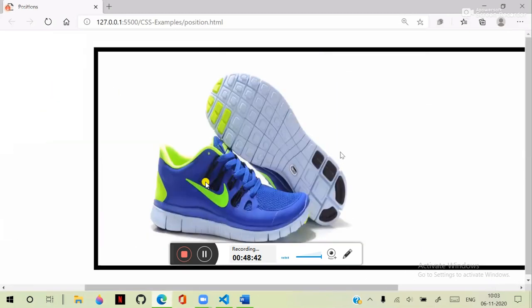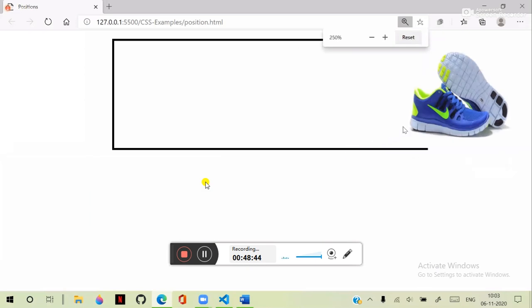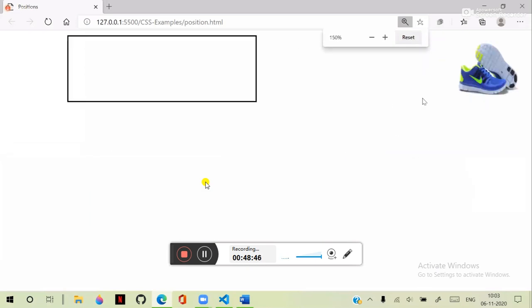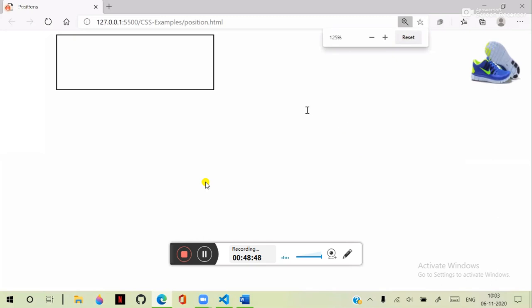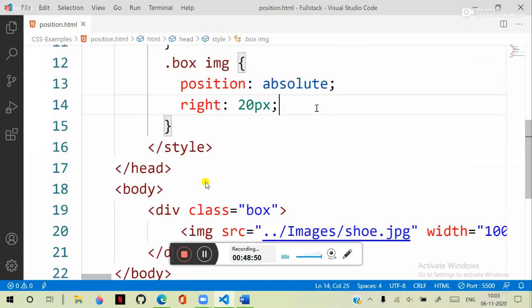So if I move it from there, its position will be on the right side, but it is not fixed there. Absolute means not fixed, but it is removed from the DOM. If it is removed from the DOM, then you can keep it at any location.